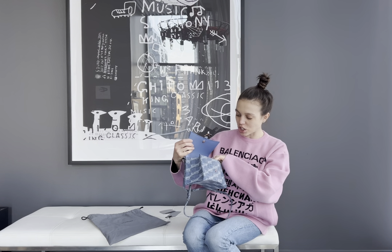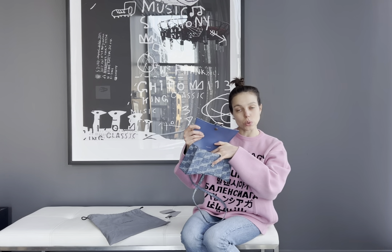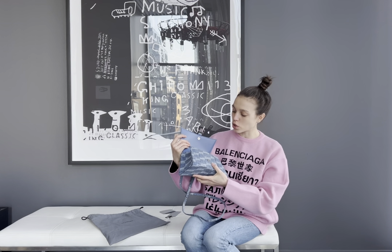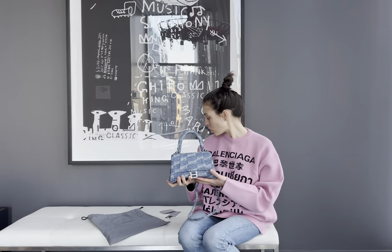There is always a serial number inside the bag. It's quite hidden — you won't easily see it, but it's a mix of numbers and letters, about 15 digits long. Authentic Balenciaga bags always have that authenticity code inside. It also says 'Made in Italy.' These details are inside a pocket so you won't easily see them, but if you buy any bag and want to make sure it's authentic, those are the things to pay attention to.